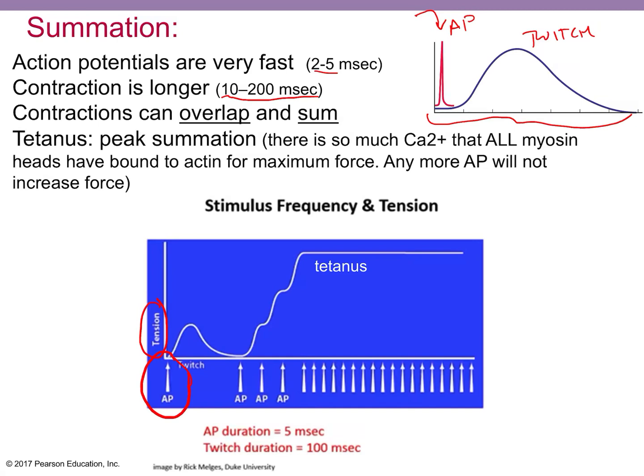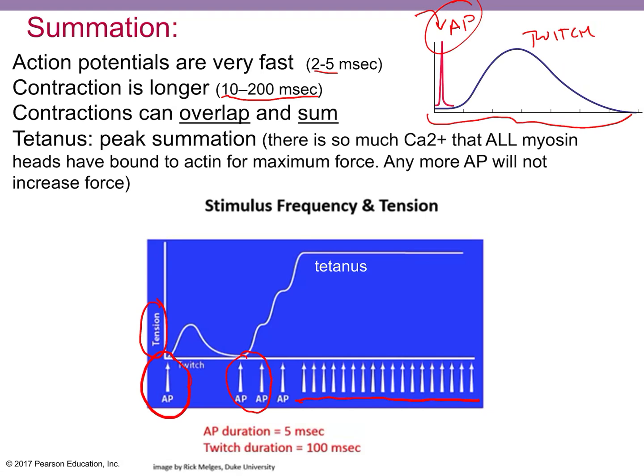An example of this would be picking up something light. Your nervous system will say, to pick up that pencil, we don't need a whole lot of action potentials. Maybe just a few action potentials spaced this far apart is enough to pick up your pencil or your phone. But if I'm working out and want to pick up a 10-pound weight or a heavier grocery bag, then your nervous system is going to send a higher frequency of action potentials. And with that, you can sum up how much tension is created by your muscle fiber.